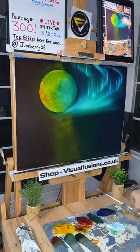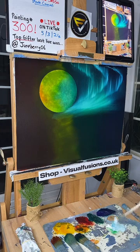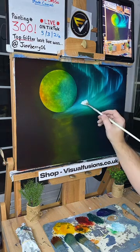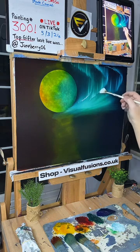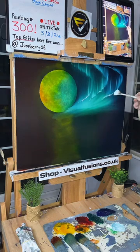Right, should add a little bit more white to some of that. Just a few little bits here. Just around here. Just add a little bit more.